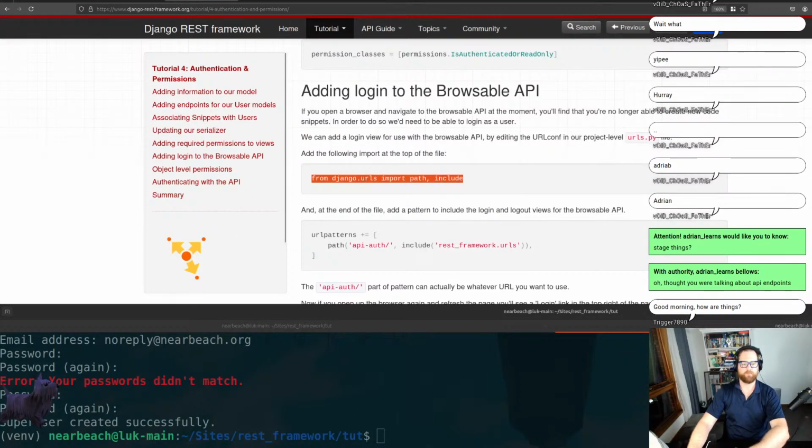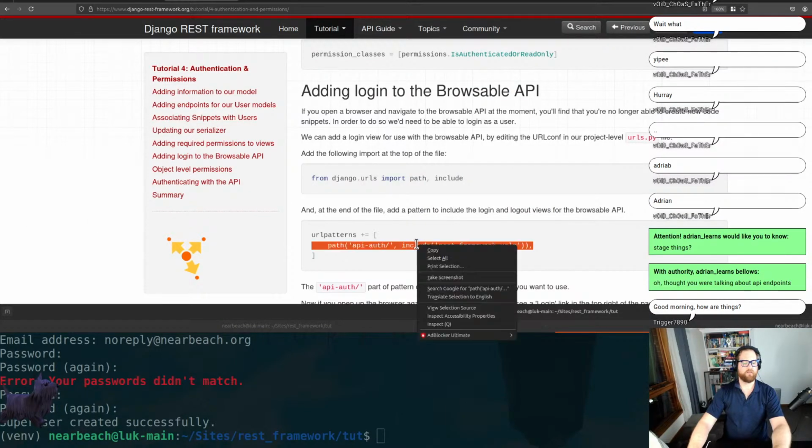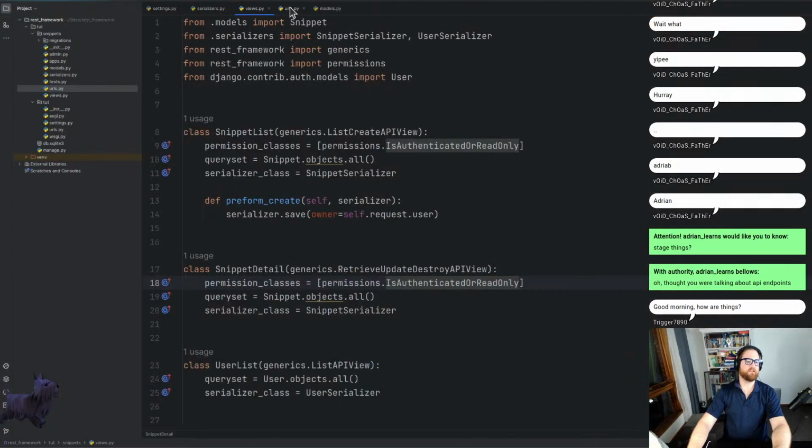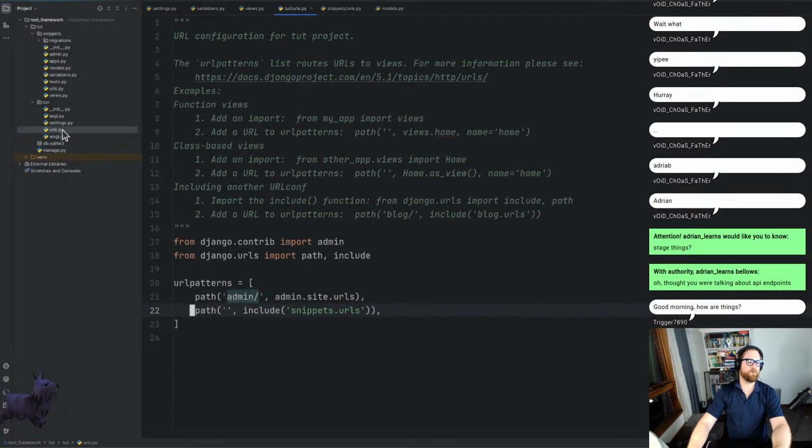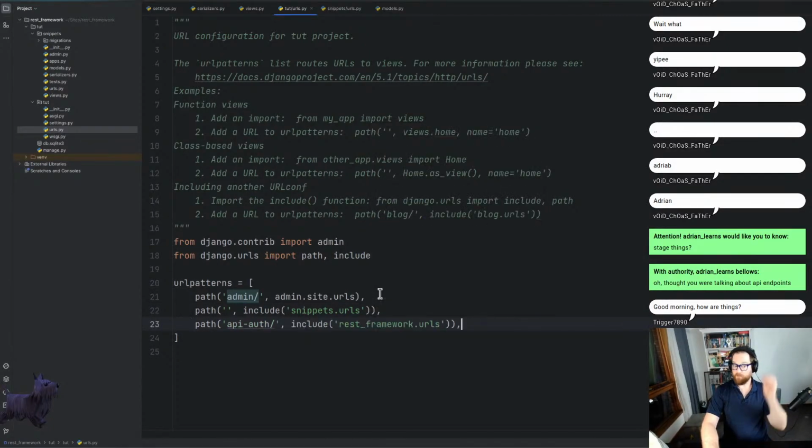We're just going to copy that. We need to import include and path, and we do already have include. We put that in there like that, and now we've got API auth.